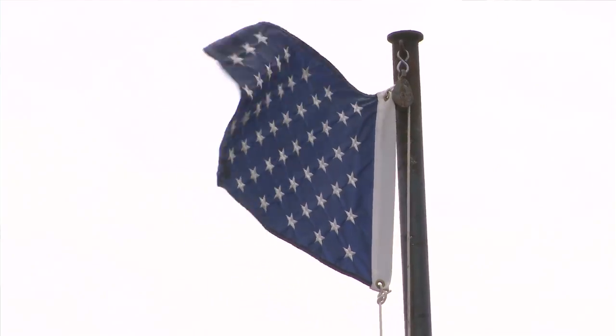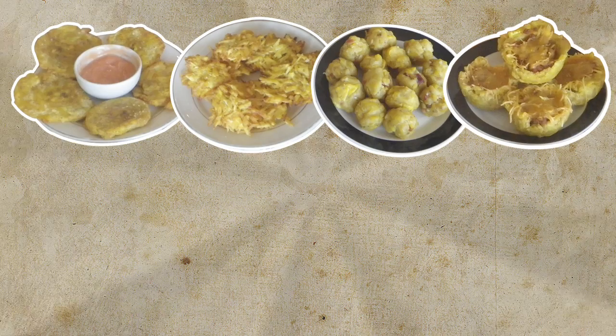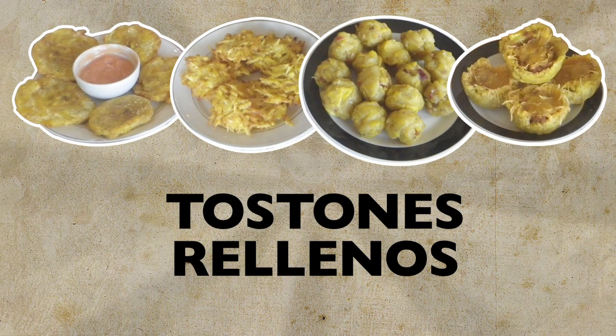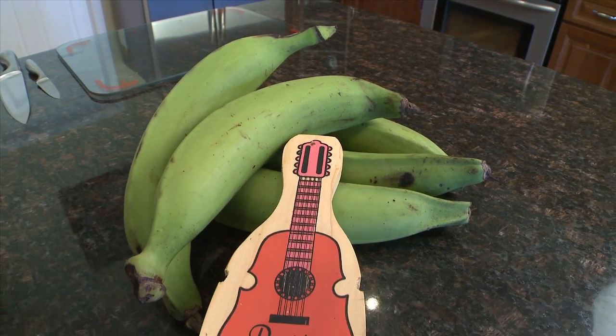We're gonna make 4 different appetizers, all with plantains, green plantains. Plantains, banana wannabe? Yeah, they're from the same family. So we're gonna use green plantains today, and we're gonna make tostones, aranitas, mofongo, and tostones rellenos. I've always wondered what to do with those gigantic banana things I've seen at the grocery store, so I'm looking forward to learning a thing or two on this one.